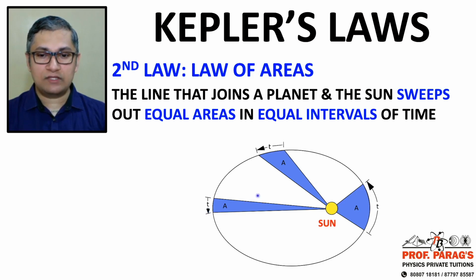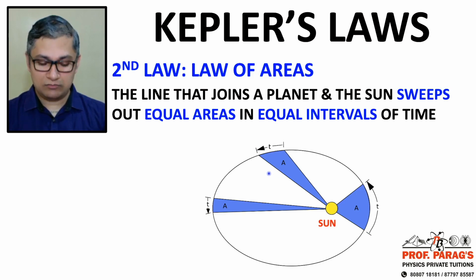So if you notice something here, for the planet to go from here to here, the arc length which I am showing to indicate the time needed is quite big. The arc length is big, here the arc length is smaller, and here the arc length is even smaller. So what about the time needed to go from here to here? To understand that, let's see this video.